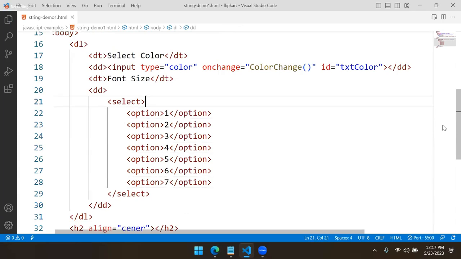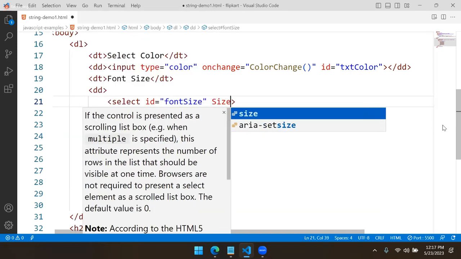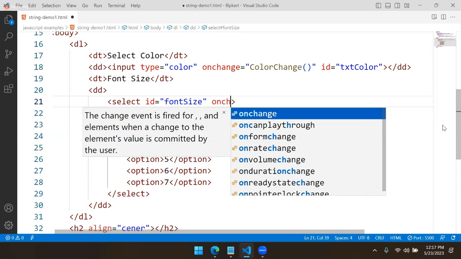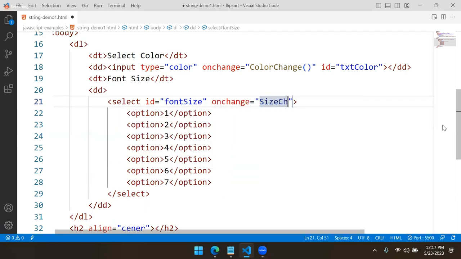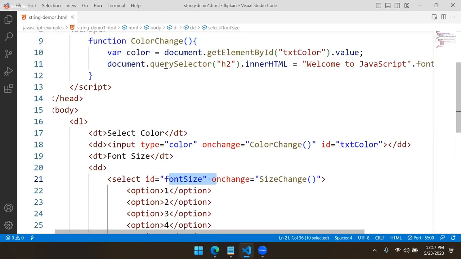Now for this drop down, we will say the ID is font size. And we will say size change on change. On change is equal to size change. On size change, we have to collect the value and apply it to the text.